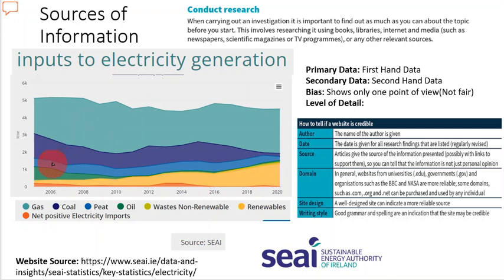The next one then is coal. Okay, so we use coal. The next one down is peat, and then we use oil, and then waste or non-renewables, which is fairly negligible or fairly small. And then we have renewables, renewable sources of energy like wind. What we can actually see is that we're starting to move in the right direction. If we look at this yellow section here, these are renewables. Since 2006 up to 2010, we can see that the use of renewables to generate electricity is starting to increase, and that's good.